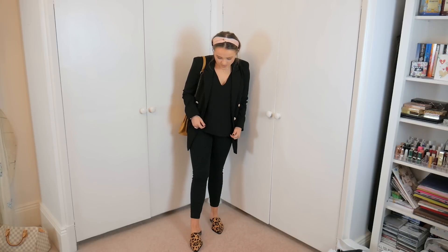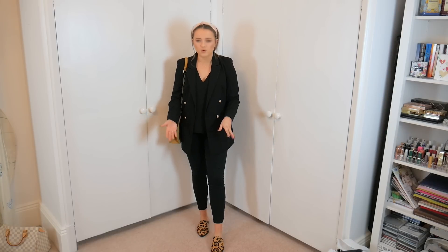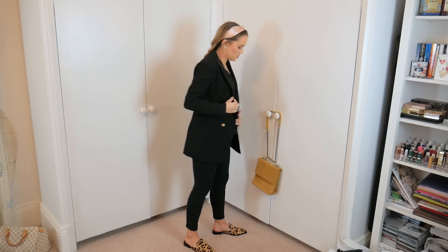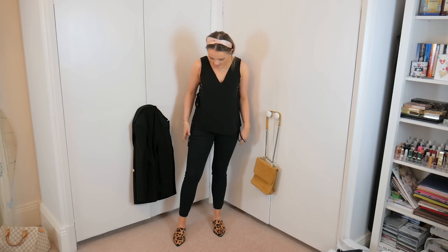Although they are high-waisted and I don't usually like high-waisted, I actually really like the fit of these. The loafers so far feel really comfortable and I'm definitely glad I sized up to a six. With backless loafers and a pointed toe it's always better to have a little bit of extra room. If I turn around you can see what this looks like from the back, and then taking off the blazer shows the top on its own — a really nice length, flows nicely, with the little tie detail at the sides.